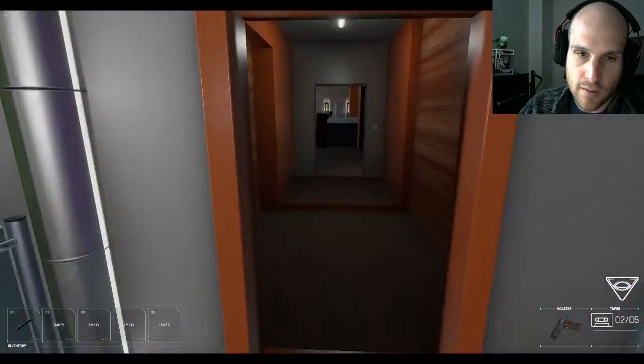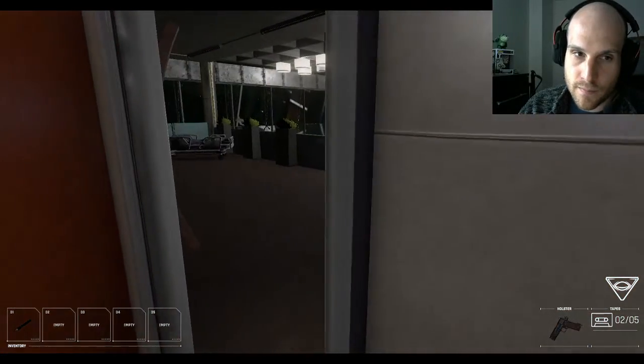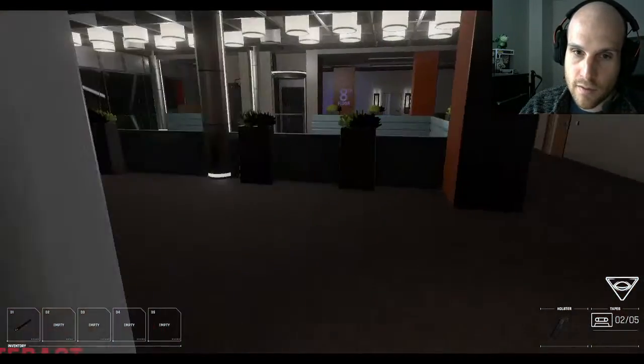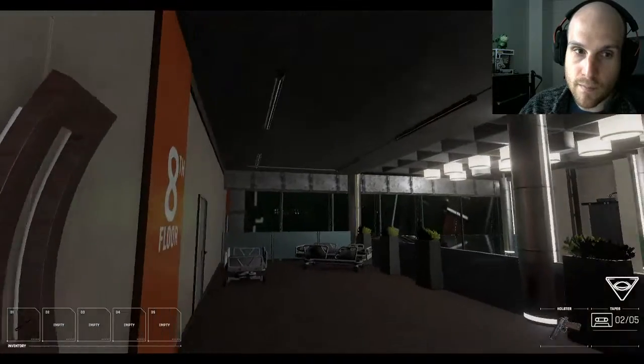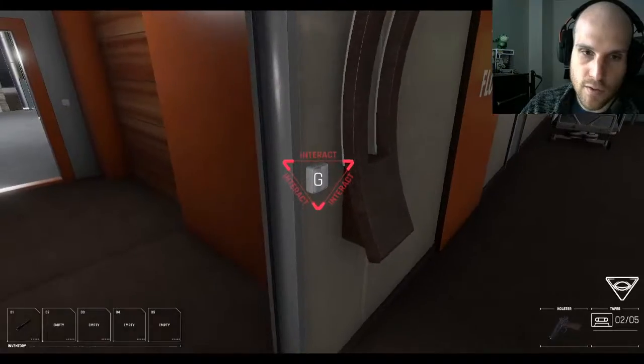Let's holster that now. Okay. Looks clear on the left, clear on the right. Is that just the lights or the aircon? That's why I pressed that. Nothing.